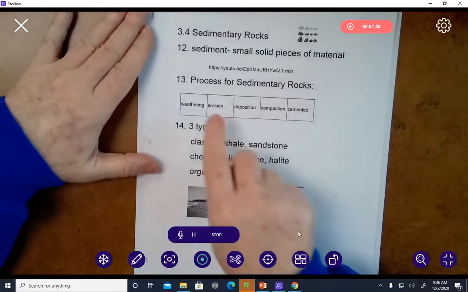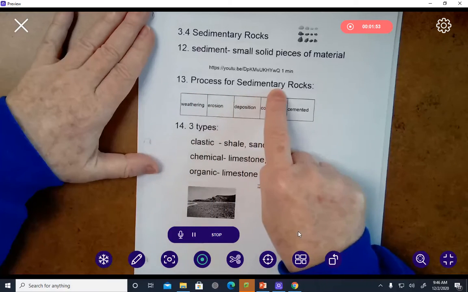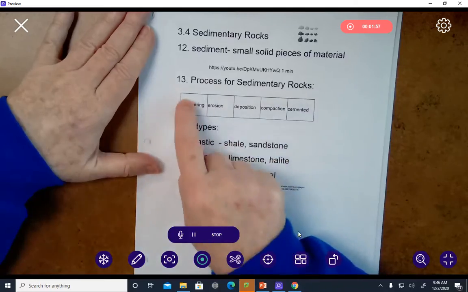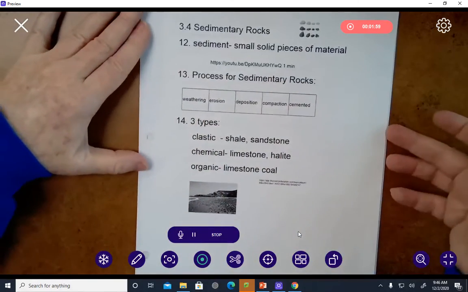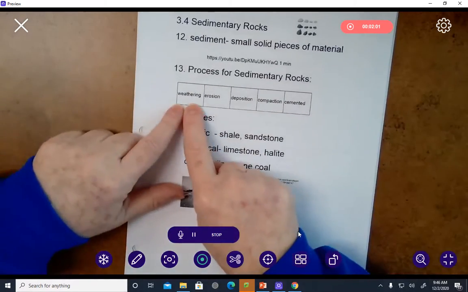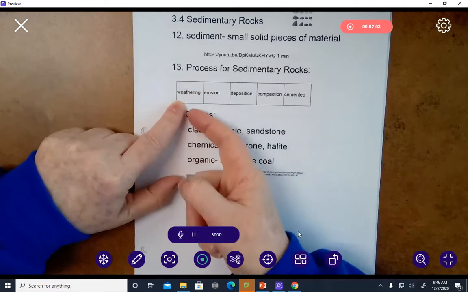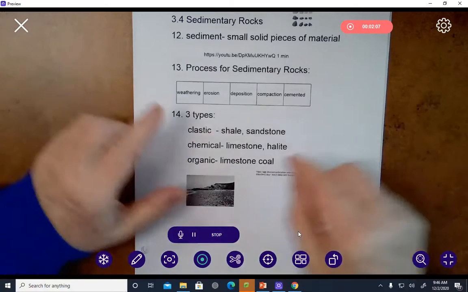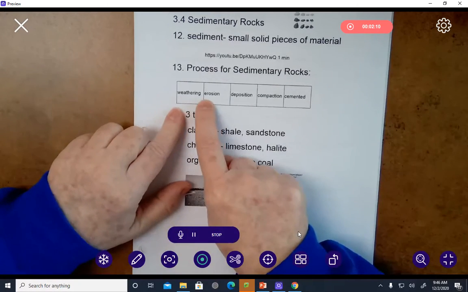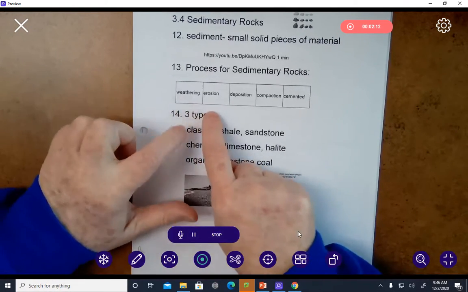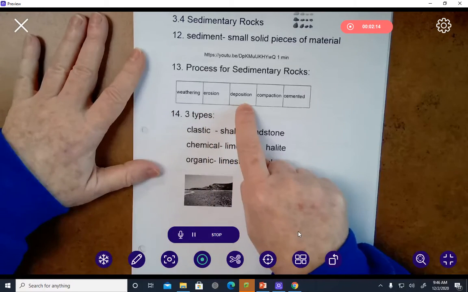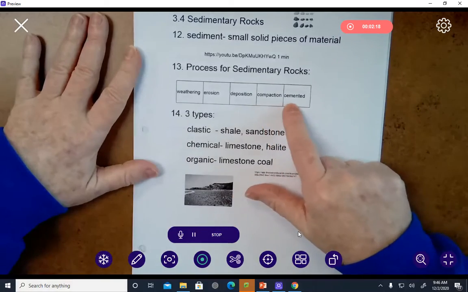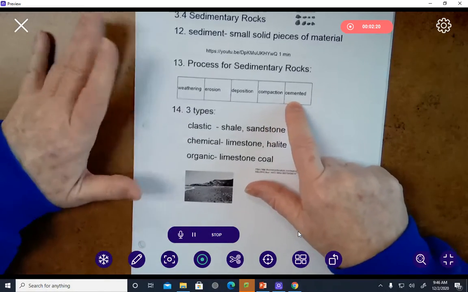The process for making a sedimentary rock, remember we compared it in class, if you were here, to making a peanut butter and jelly sandwich. You break it down, you take the peanut butter and the jelly out of their respective places and the bread, and then you erode, meaning move, you walk it over to the counter, you set it down, you compact it by layering it, and then maybe some of us give it a little push, cement it.